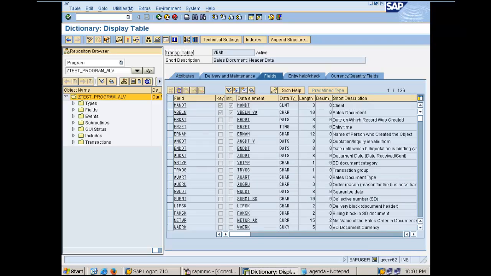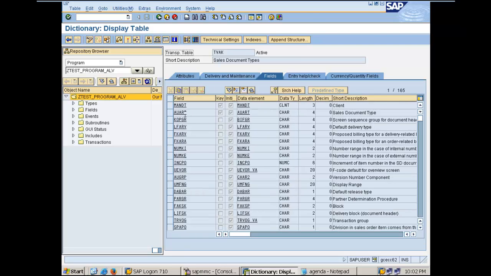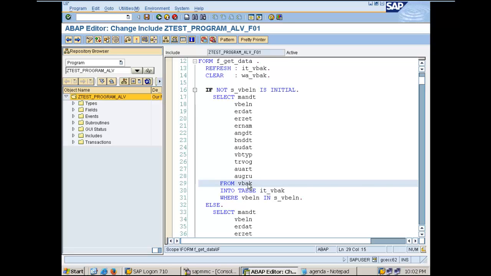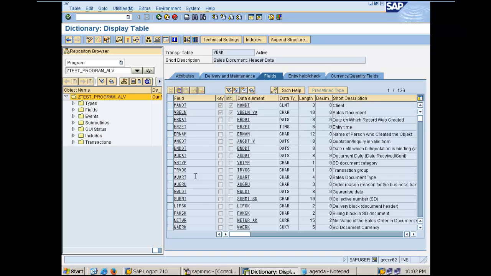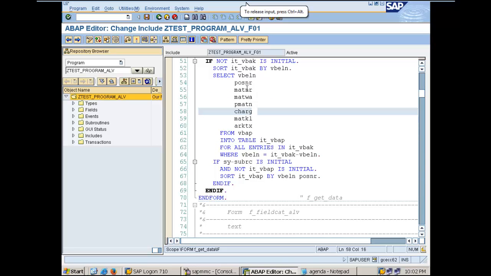And now let's see in VBAP. Yeah, so in VBAP we are getting the material, that is MATNR.